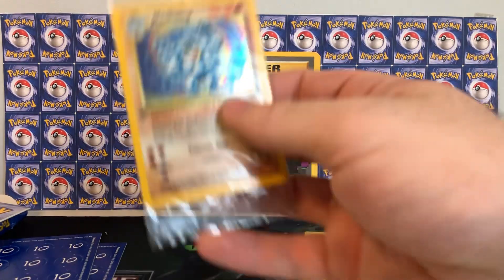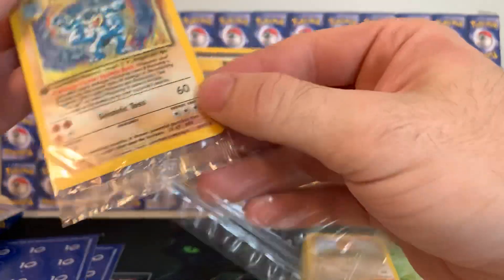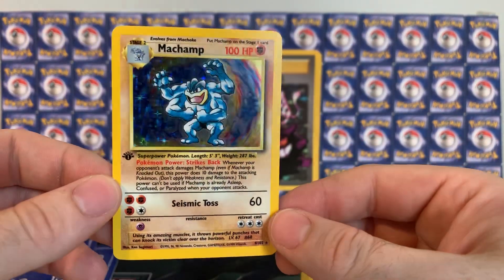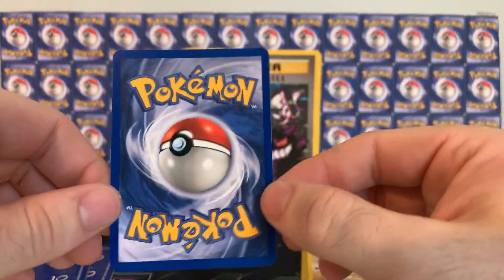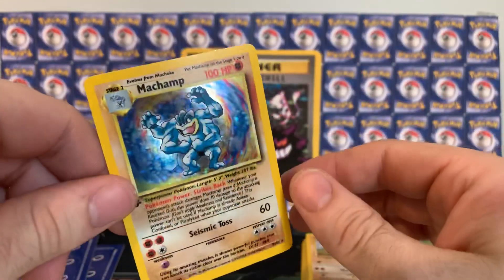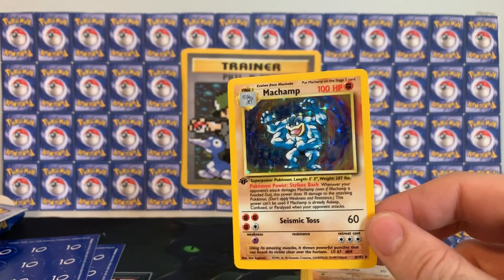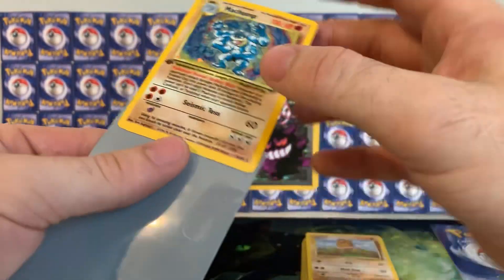Let's go ahead and look at this Machamp again — let's open it up, why not? All right, that opened up nicely, which I'm very happy about. Look at that — so there is some silvering on it. It's a little beat up, definitely just going to go in a binder, but otherwise it's still in really good shape — it's packed fresh, kind of. Look at the surface of the card a little bit. Beautiful. That's basically it — there's really not much more to this set except for the damage counters and the rulebook. I'll sleeve him up and he's going to go in the binder.